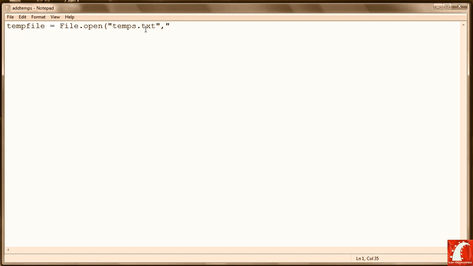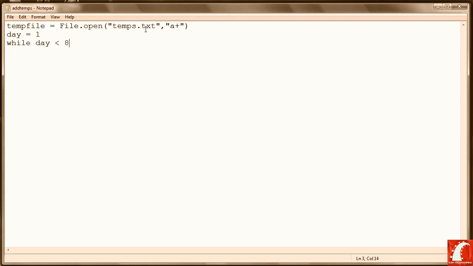We want to be able to append to the file. So we use A+ as the mode, whereas before we used either R or W, or even RW. For this particular program, we're going to use A+ for appending. And the way I'm going to write this program, I'm just going to set up a simple while loop that allows us to enter 7 days at a time. And we're just going to assume that that's how we always work with this file.